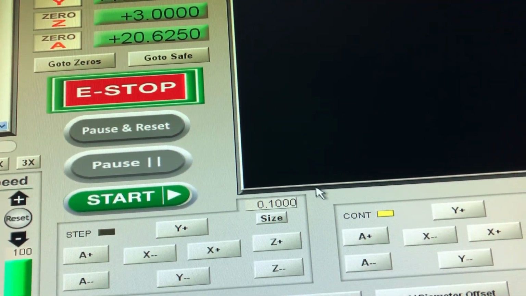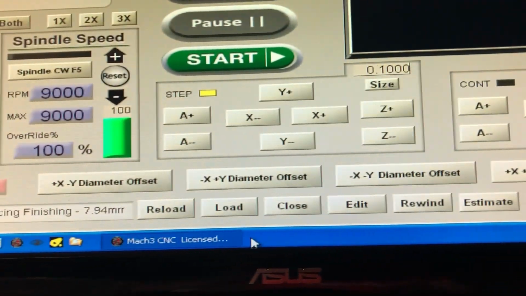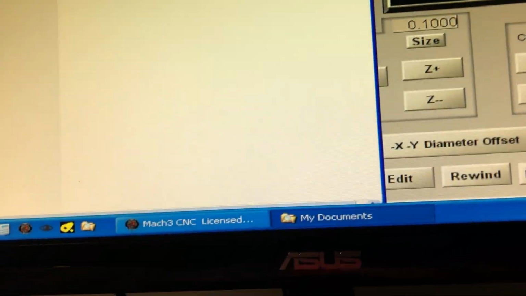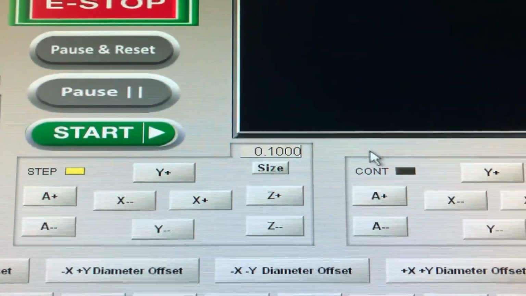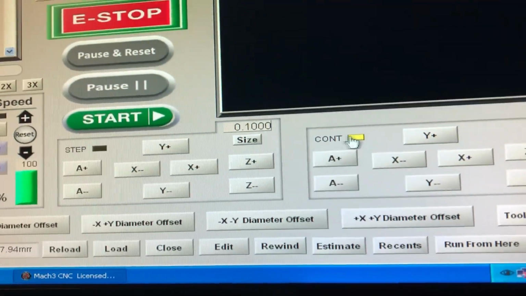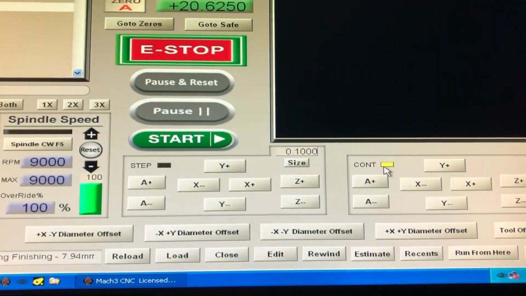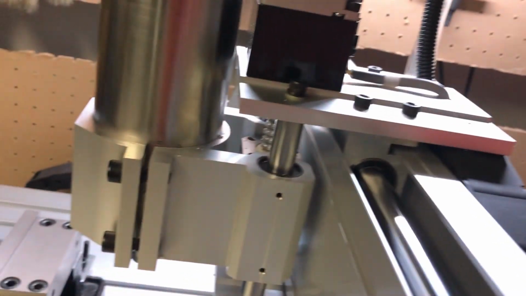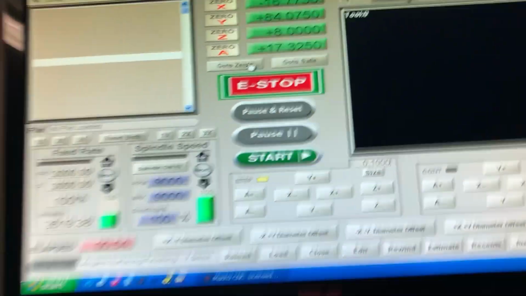This app has to actually be focused. If something else was in focus, that does not work. It only sends it when this is actually the application that has focus. So I just clicked on it like that, and it has focus now. It's really fast switching, so it's nice. I've already shown you what that does, stepped or continuous.